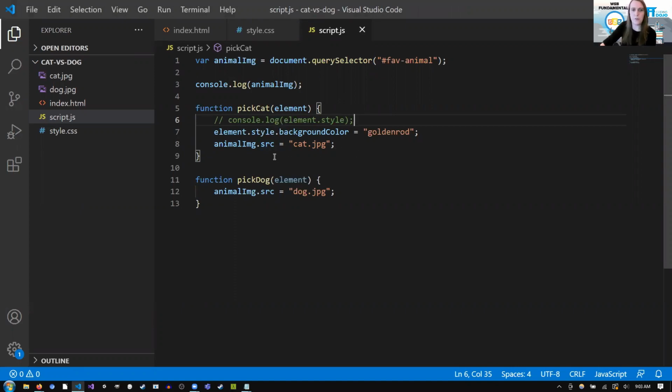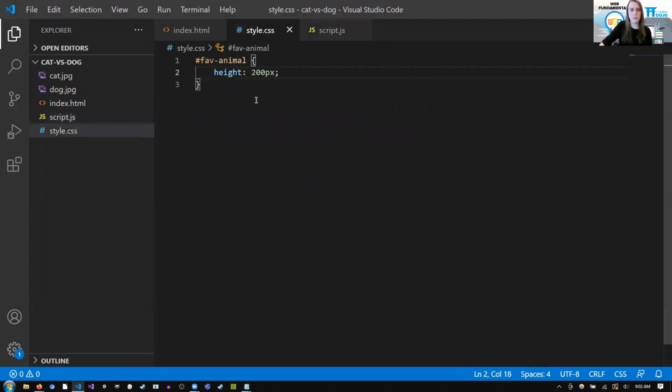And where was I going with this? So what I also want to do is, well, sometimes just changing one property is fine, but sometimes you really want to make something look impressive. And what I want to do is create a custom class. I'm going to call this button class.